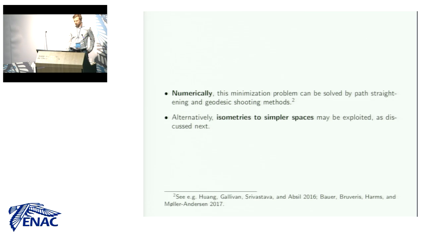Numerically, what one has to do to calculate these distances is solve this optimization problem, this minimization over the set of curves. This can be done, as is well known, by path straightening or geodesic shooting methods, which are, however, quite costly numerically. So it's very interesting to investigate different directions of how this problem can be simplified. One way of going about this is to find or construct isometries to some simpler spaces where the geodesic boundary value problem can be computed more efficiently.